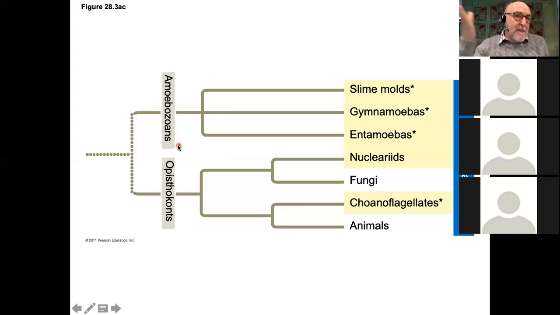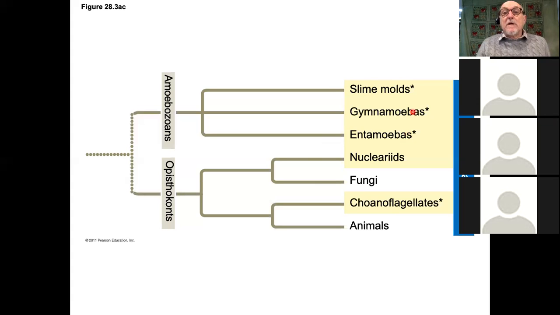The amoebozoa, well, the name tells you. It tells you one of the most important characteristics of this particular clade, and that is that most of them have, at some stage in their life cycle anyway, an amoeboid form, a single cell which is motile by producing pseudopodia, which enable it to move and with which it feeds. They are able to take in material from the outside by forming a vacuole. They put out pseudopodia, which envelop whatever it is that they want to eat, and they ingest it in a food vacuole. So we'll see that in all of these groups: the slime molds, Gymnamoebas, and entamoebas.